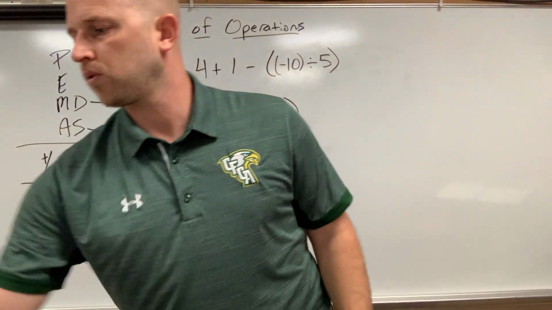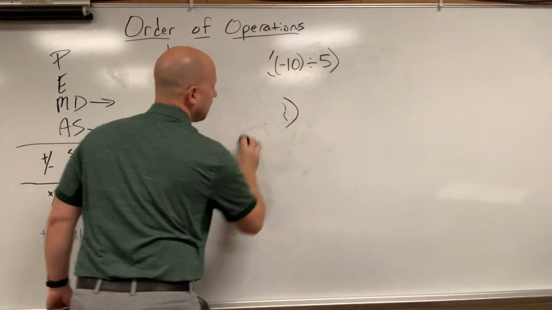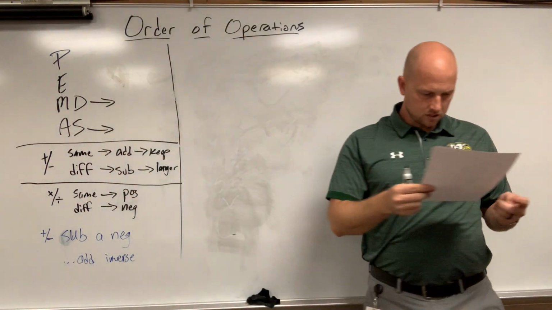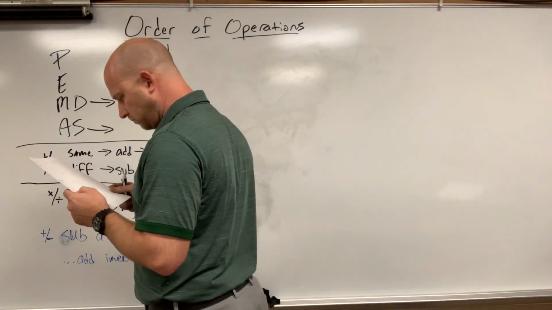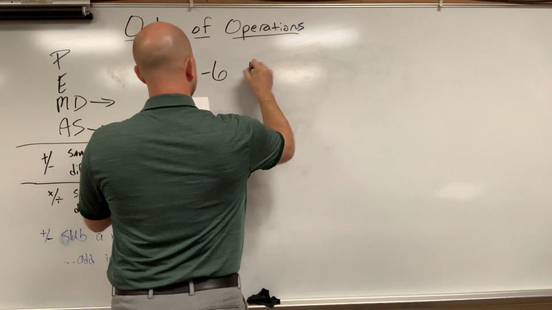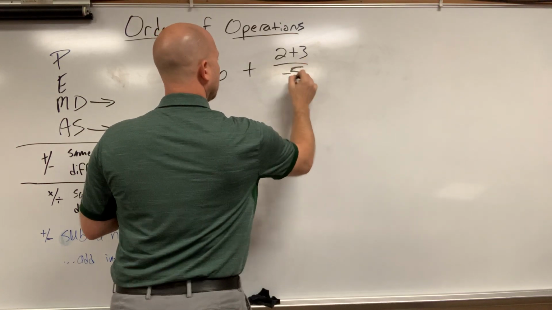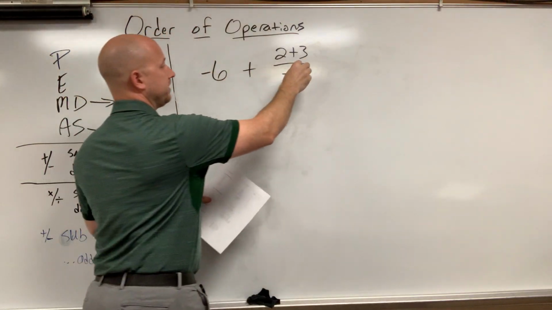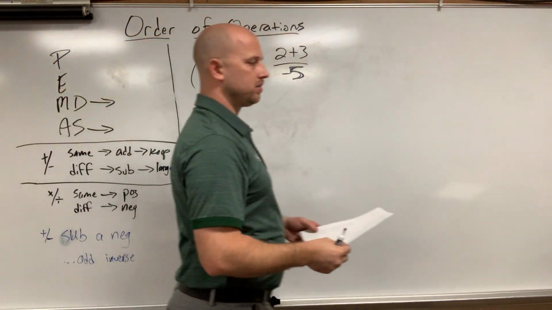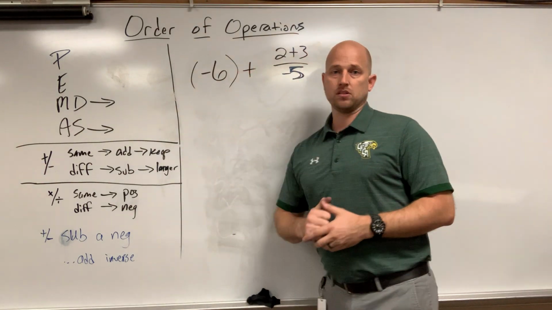Let's see, we'll do one last one. Let's do this: -6 plus 3 divided by, okay. Now this is what it is. It's a -6 plus, and then you have a fraction, with a numerator where you're adding. The thing again with the negatives, it puts a parentheses around it. Doesn't change the value of anything. Work this out and see what you get.